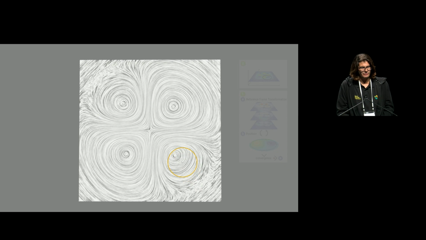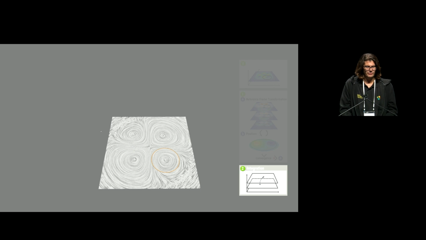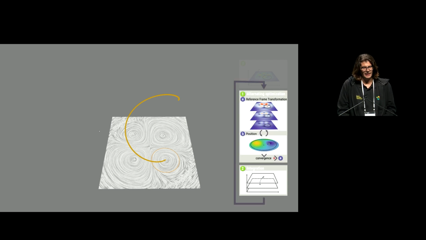We can use this reference transformation directly again, as we have already seen before, to change to observed line integral convolution inside the lens region, which might shift the vortices here. But there's another thing that we also can do with it. Since we have the reference transformation, we can also, at a given point, advect our lens in time using this reference frame transformation or observer motion, which gives us basically the next best guess point for a vortex core. And then we can again iterate this. In the next time step, we run again the optimization to find the best reference frame and integrate further, which allows us to extract vortex core lines.